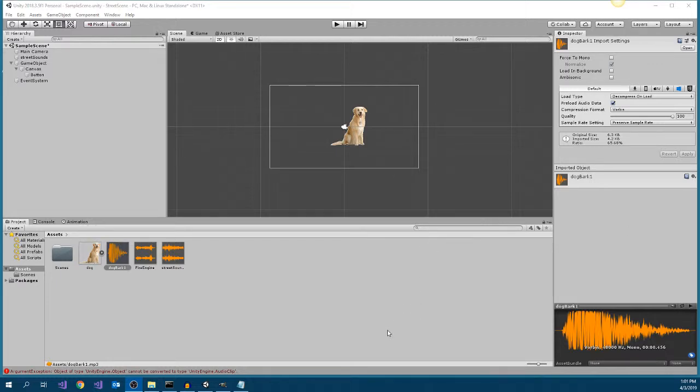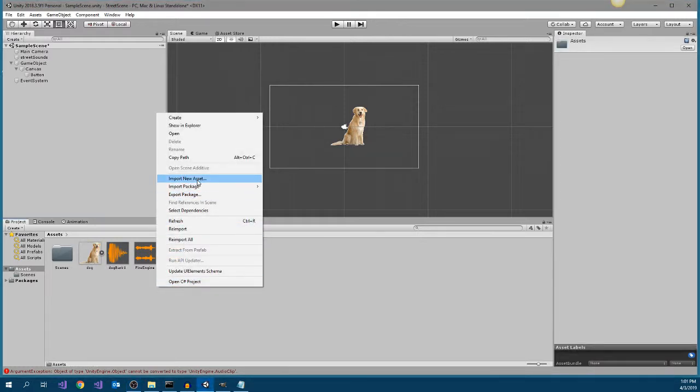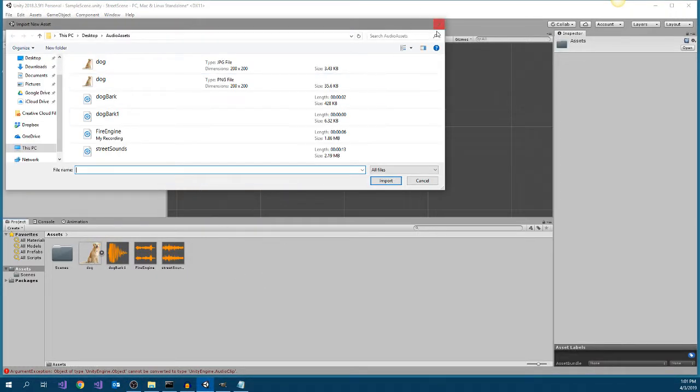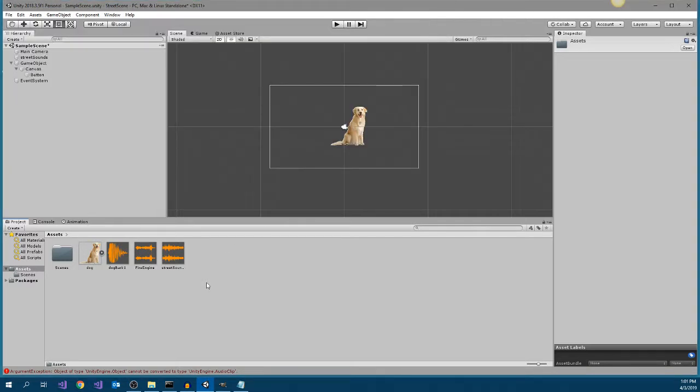Okay, so this is a continuation of the previous lab where we were able to download an image and edit it so that we could remove the background. We did a few things in that lab. We acquired an audio item, three actually, and we edited the dog bark with Audacity. So right now I have imported this dog bark 1, which was the new version of the Audacity file. So if you want to import a new asset, you just right click and then you select import.